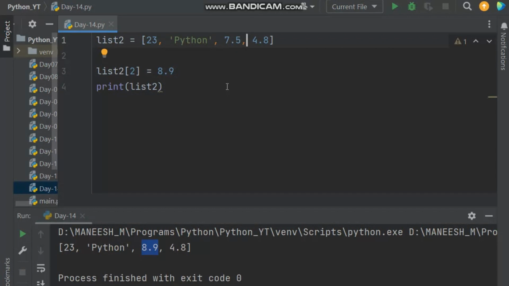If you do the same with tuples, we'll be discussing tuples, don't worry. If, for instance, you change the value likewise in tuples, it won't accept it. It will give us an error. So that's the thing about the mutable and immutable concepts. In the upcoming video, we'll be discussing positive indexing and negative indexing, and furthermore some of the operations we'll perform on lists, right?